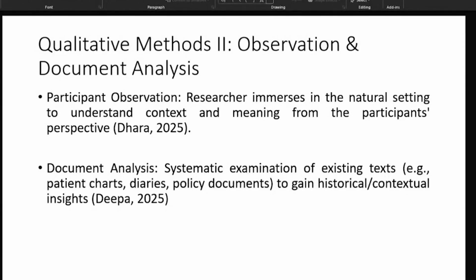So participant observation. Here, the researcher immerses in the natural setting in order to understand the context and the meaning from the participant perspective. Let's say I want to get information about Redeemer University students, and if I come and I'm observing what you people are doing, you can tend to hide some of your characters.